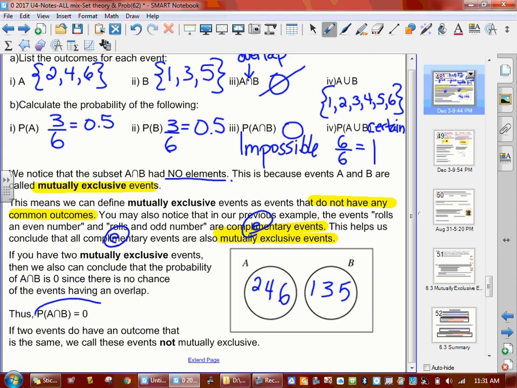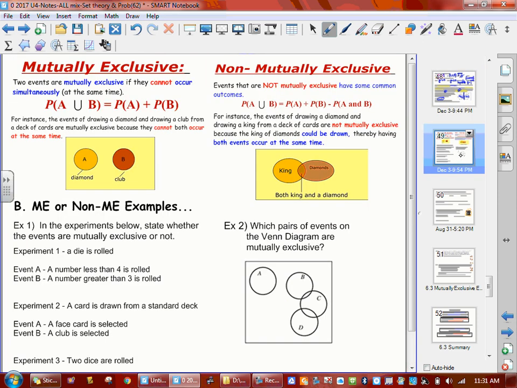So we know that the probability of A and B is 0 because it's mutually exclusive. These guys here do not overlap. The circles are separate. Okay? So if it's mutually exclusive, they're disjoint. Okay? So let's take a look here. We've got ways that we calculate mutually exclusive and non-mutually exclusive. So we've learned how to separate things in the Venn diagrams, but we also have a probability formula. So the probability formula states this.